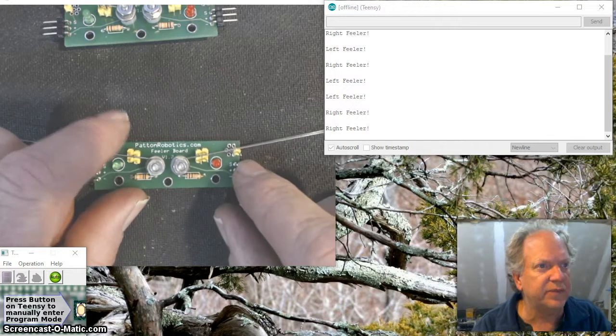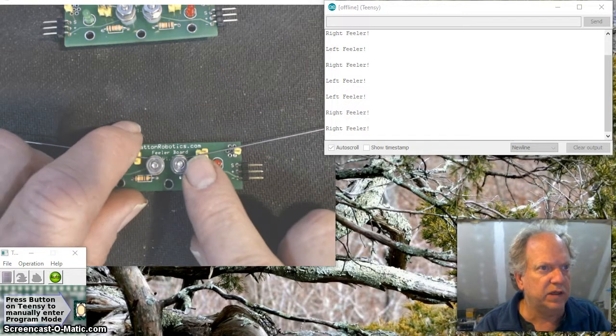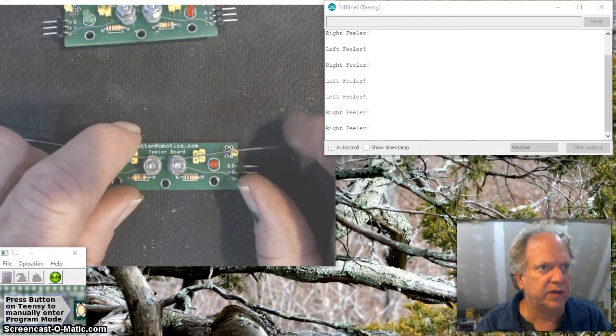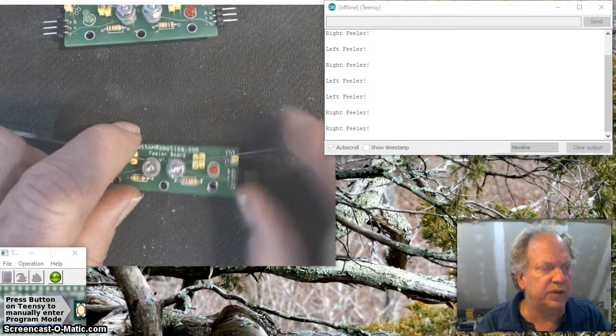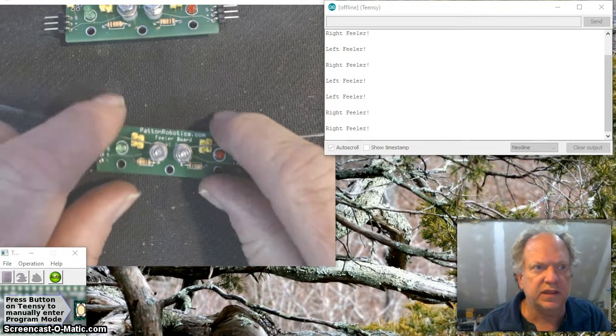It's all put together. I've tightened up the nuts on the bottom. You can see the wires laying between the two guides. It is just barely off the connecting pin. Okay, on both sides, so it'll work just fine as a switch.